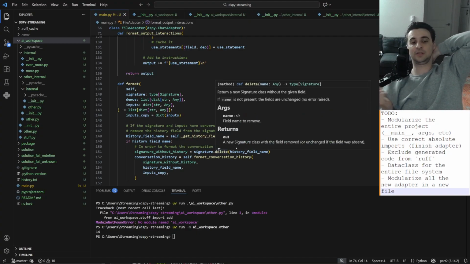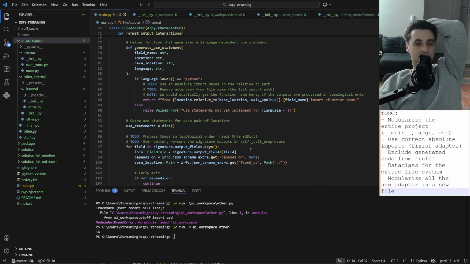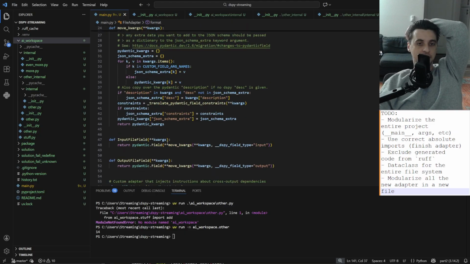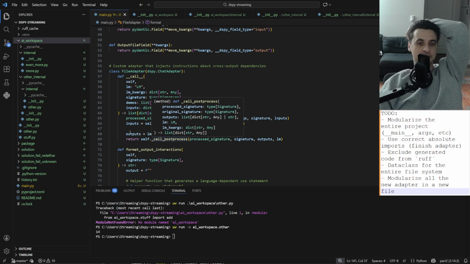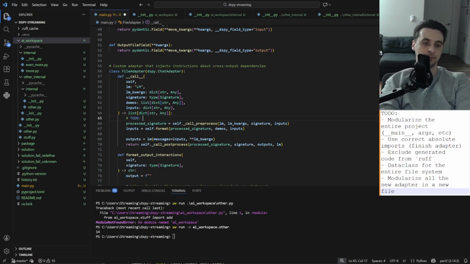Maybe we should, no, we definitely should. Our adapter should also pre-process, and this is how you would do it, right? Through the process signature. So here is where to do: have it reorder the output fields in topological order.